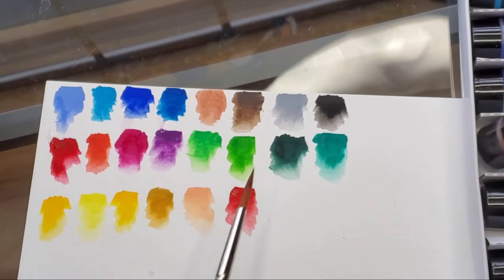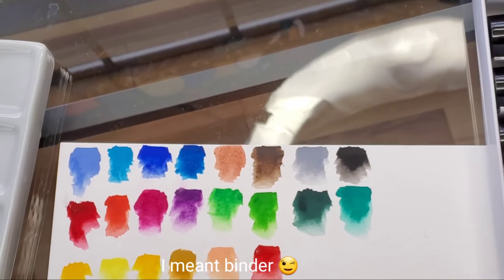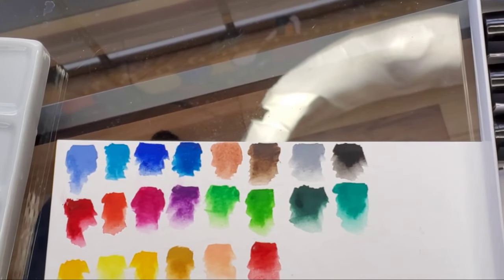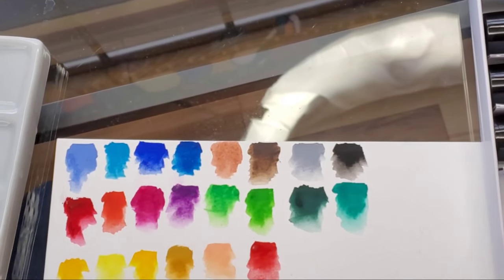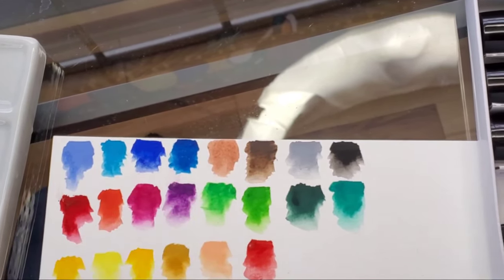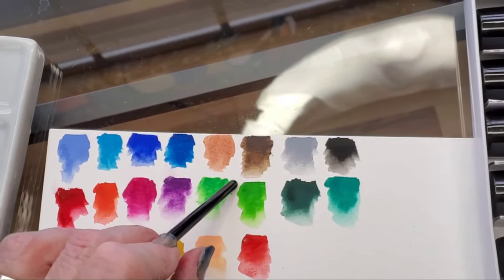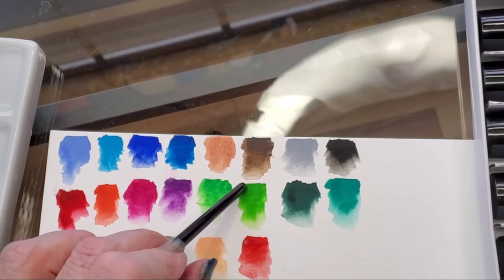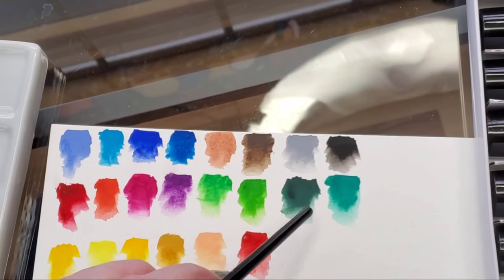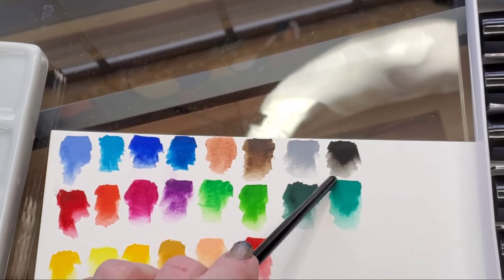Now the burnt sienna, I had a problem with some of these having the binder a little liquidy at the top, and basically all you have to do with that, it doesn't mean anything is bad, it's just that it needs to be mixed together. So the burnt sienna, I didn't get a good look at. It's supposed to be opaque, and it's also got excellent light fastness. The next one here is burnt umber, and it's the same, excellent light fastness and opacity. The next one is gray, excellent light fastness and opacity, and this one is black, and the same thing.